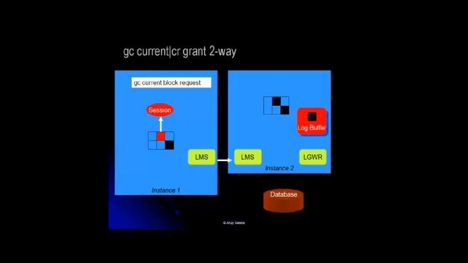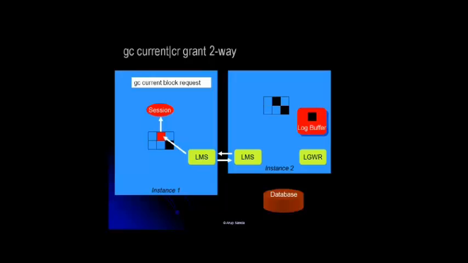Okay, so in this case, LMS of instance 2 says, well, I don't worry about it. The block is yours. You can get the block from the disk because nobody else has it. In that case, it simply waits to be granted the exclusive right on the buffer. Remember, nobody has the buffer anywhere. Instance 2 does not have the buffer, therefore it can't give anything from its own buffer cache. It tells instance 1 that I'm the master, but you can go ahead and get it from the disk.